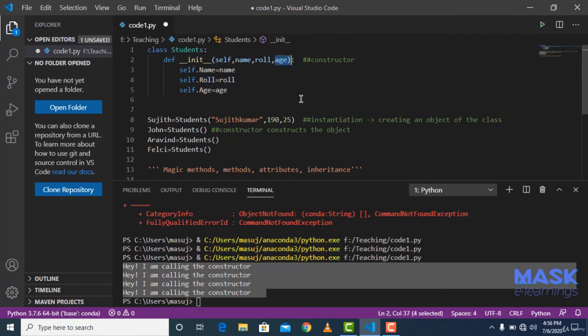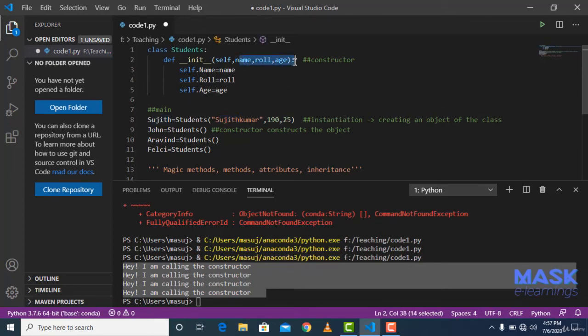These are just temporary or formal arguments to store the values, to get the values from the main program. This is my main program, right? The main program starts here, and I'll tell you how to declare the main method in a Python program. It's not compulsory, but it's a very good practice to mention main here, like in C++. Here it is not compulsory to put void main, but it's good practice to have a main method, and I'll tell you how. So this is your main method. Let's assume it has Sujit, 190, 25, which will be stored in name, roll number, age.